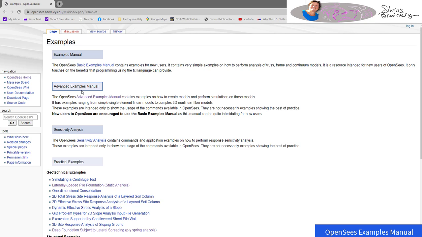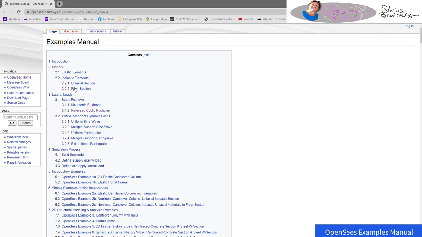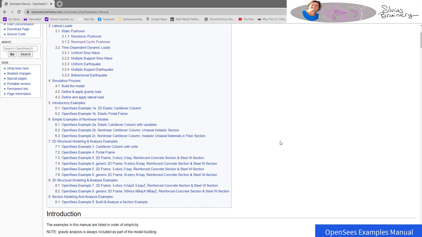I'm a big fan of the one I developed, even though I'm encouraging you to go see the other example manuals. I really did put a lot of effort into building this example manual in a process that you build, and every time you iterate on it, you learn a little bit more. So it just doesn't dump you into the complete examples, but I really wanted to go through the pedagogical process of going through one step at a time. So if you click here is the link to the manual.